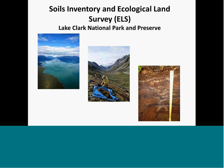What we do is we hire subject matter experts to help us inventory these natural resources. In this case, it's a soils inventory. They perform a mapping and identification of resources for us. They identify what we have, how much we have, where it is located, and what the current state of those resources is. With that information, we can then set about managing those resources because now we know what we have. So we'll identify them, and then either through monitoring or other management actions, the parks will go about their business managing natural resources. So that's kind of where we fit into the overall natural resources identification and management within the National Park Service.